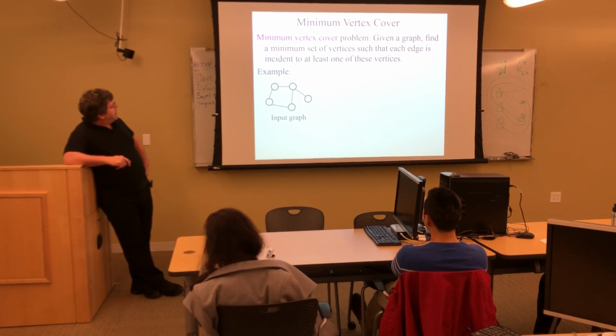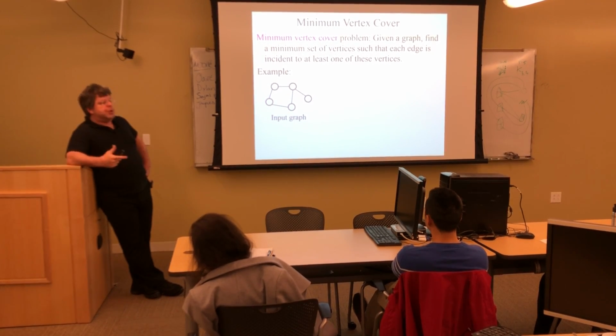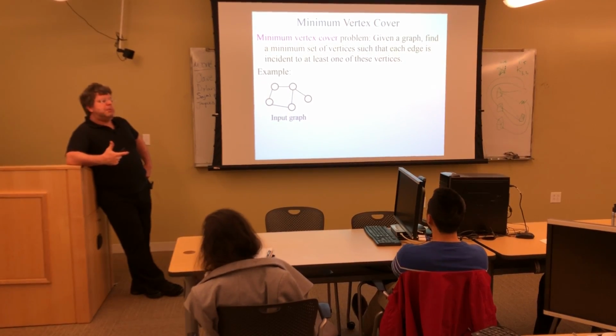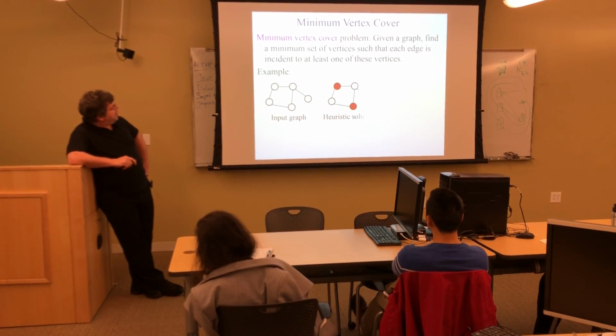I give it to you and I ask you which subset of the vertices do you want to pick such that every edge in the graph will be incident, touching one of your vertices. And of course, you want a minimum vertex cover, the smallest number of vertices possible, not the greatest number, because the greatest number will be every vertex in the graph, but that's too many. So for example, here, if you take this vertex and that vertex and that vertex, sure enough, every edge in the graph is adjacent to one of these three red vertices.